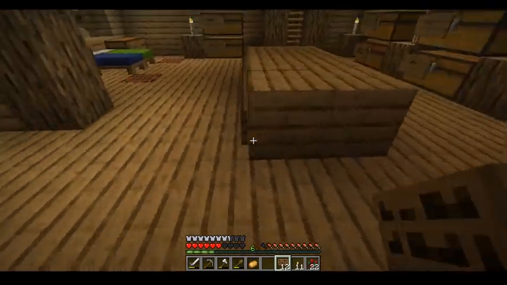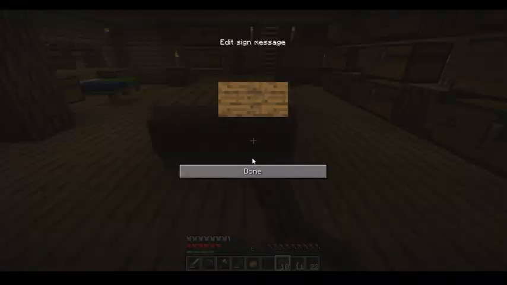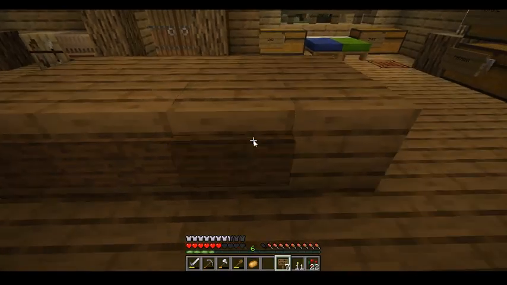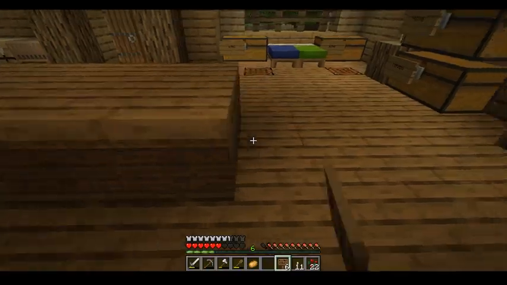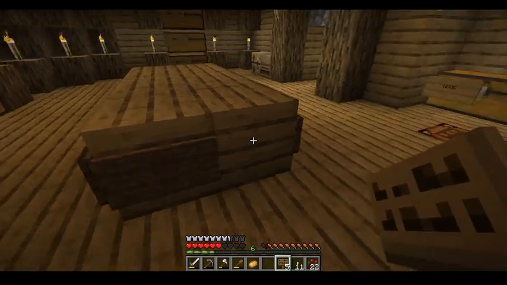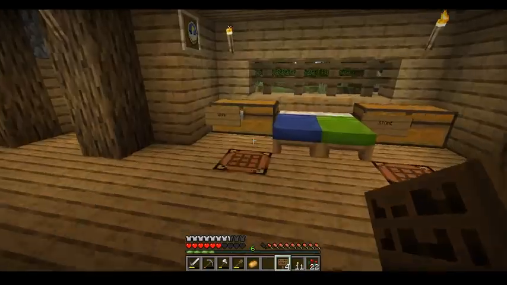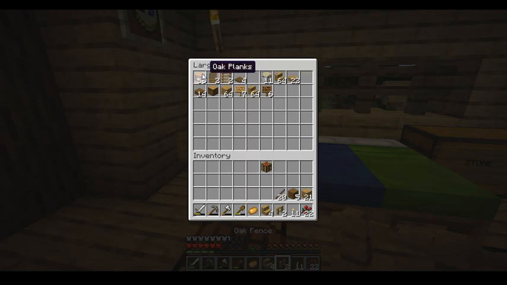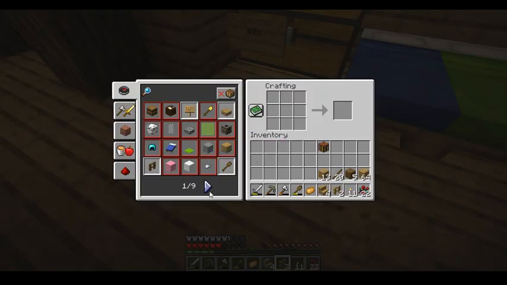I'm just not sure. It's just a little empty right here. And I don't know what to put for a table. Like, this is the only, I don't know. For now, this is what the table looks like, I guess. But the downstairs table is going to look different.